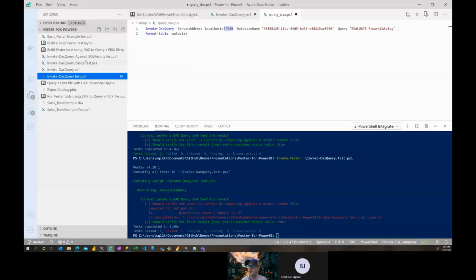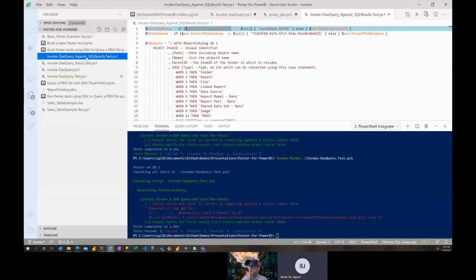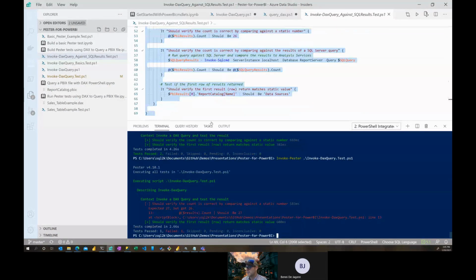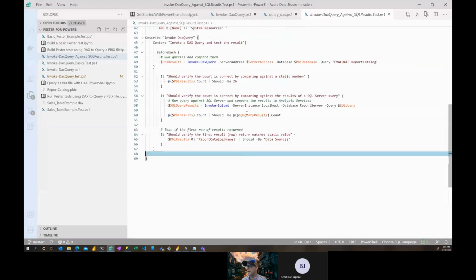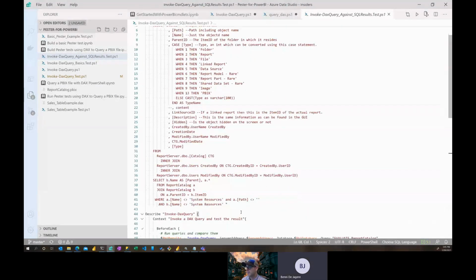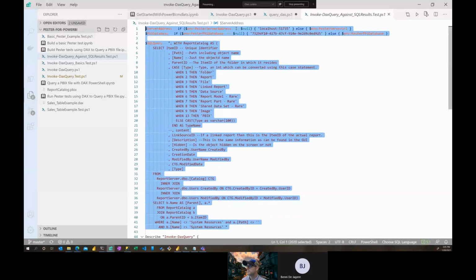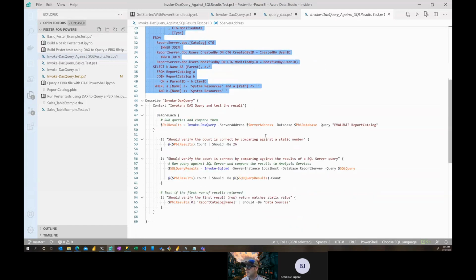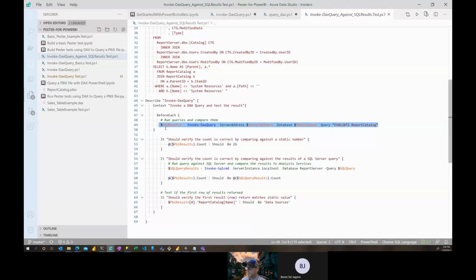You actually need to run against usually a SQL query. So what I've done is gone ahead and taken it to where you're probably going to go with it if you were going to go down this road. And I've put together my SQL query here, and matched this up with what would be comparing T-SQL results versus DAX results. And then I do that same step here where I get the report catalog from the DAX query, check that its count is where it should be.